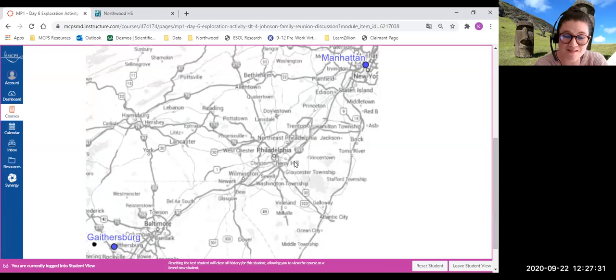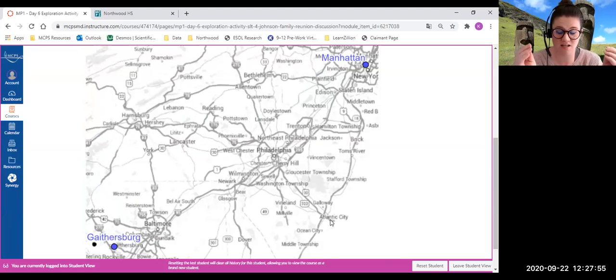There's the wall behind us. Somewhere between the two, but they want it to be equidistant from both places, right? So it doesn't have to be in the middle necessarily. It doesn't have to be right here in Philly. Although that does look like it's about the same distance from Gaithersburg as well as Manhattan, but that's only one option, right? We could maybe pull out here.